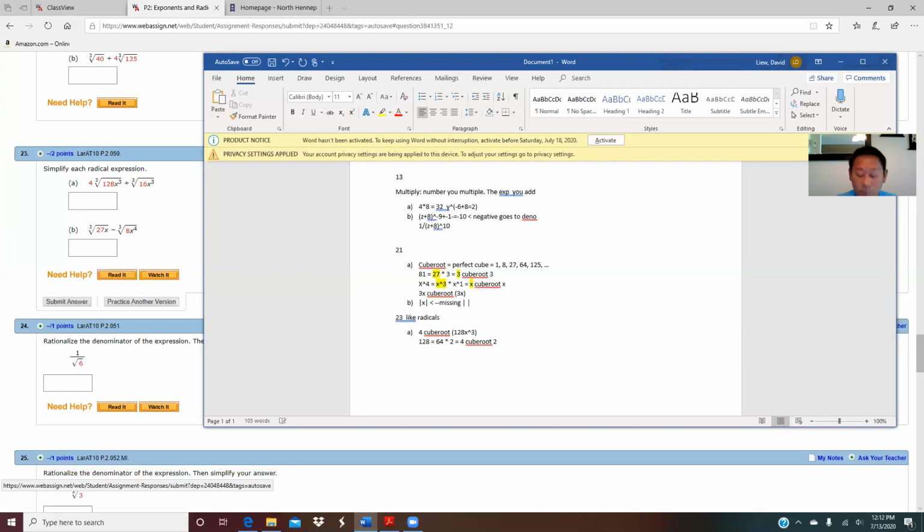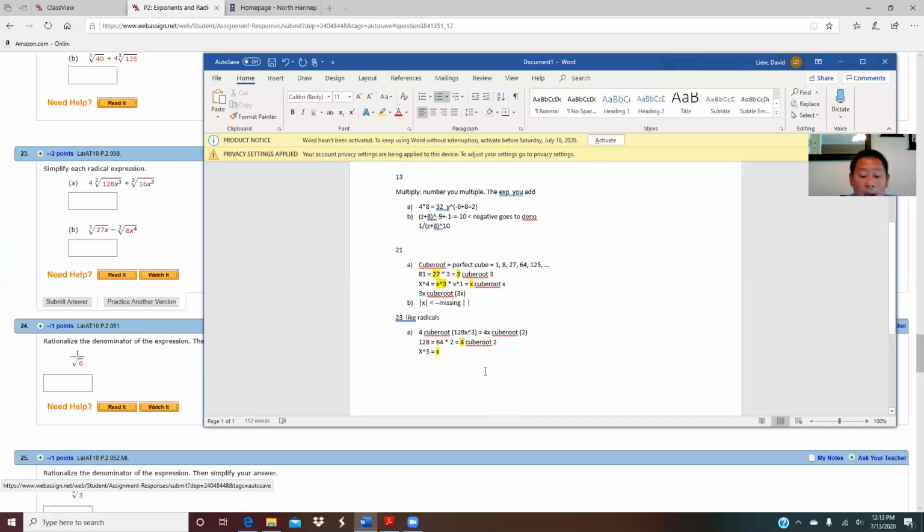2. And then for the x cube, the good news is that x cube is already a perfect cube of x. So these are already perfect cubes. So x cube is a perfect cube, and you do not need to do anything. These are the ones that I highlight as outside the cube root. So in this case, when you combine, this will give you 4x cube root of 2.